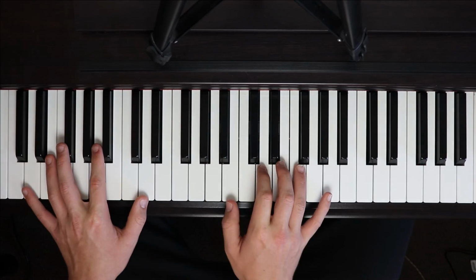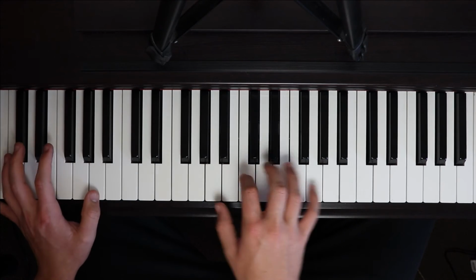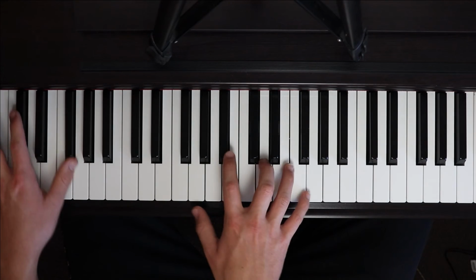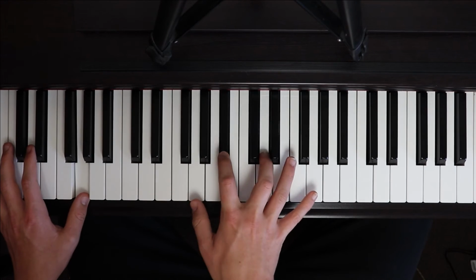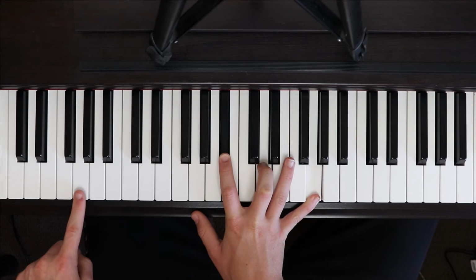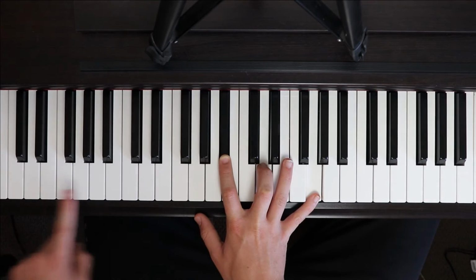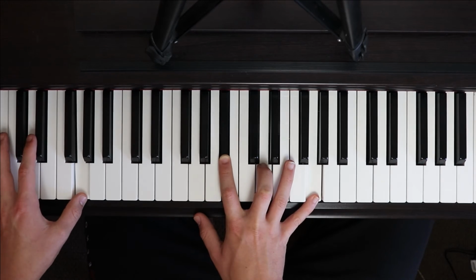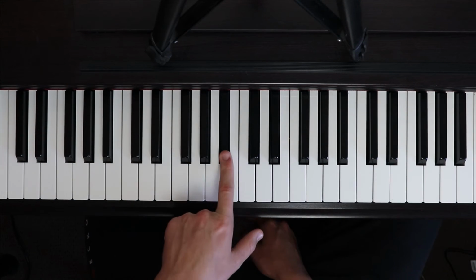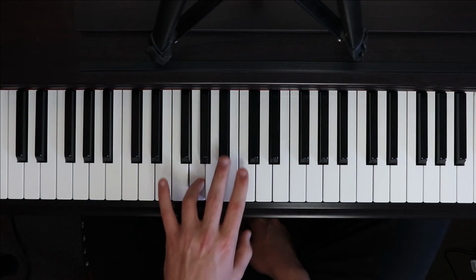So from the D minor chord, now we have a G minor chord, which is going to be with G bass notes in our left hand, and they're going to be octaves. And our G minor chord is going to have G, B flat, and D. G, B flat, D.